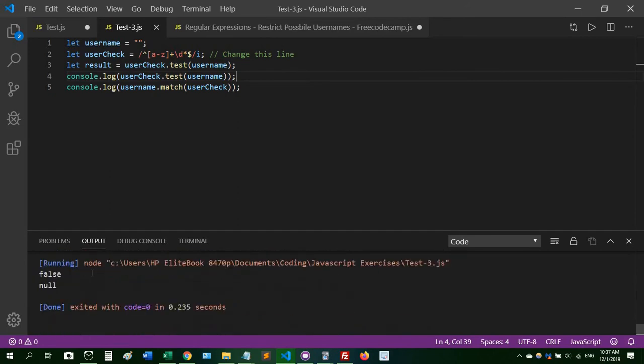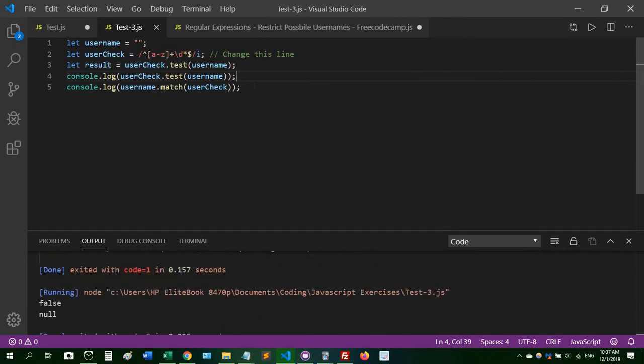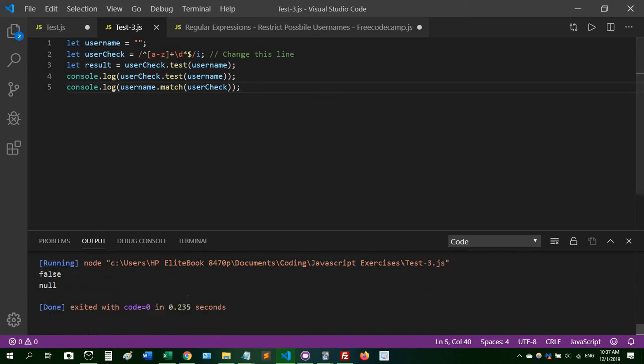It gives us the user check returns true or false. That's what that does. And so we get either true if the regular expression is satisfied and false if it's not. And then this one tells us what characters were matched. Now what we didn't want was A1 to work, and also the problem was that single characters were going to work here. So to fix this, I think we've got to use an OR statement. I'm going to do this the long way first and then simplify it.